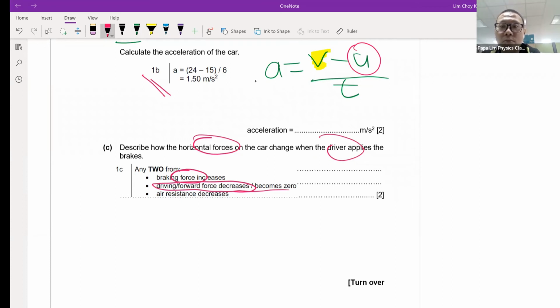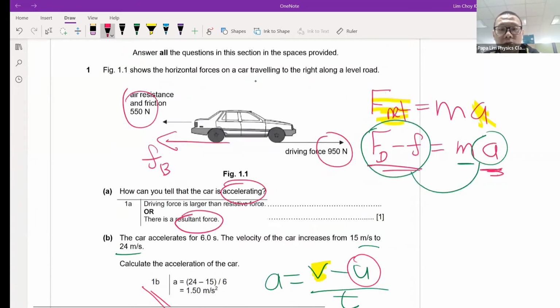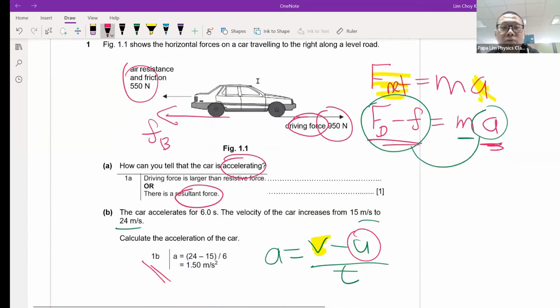The moment I jam the brake, the car will start to slow down. When I slow down with the braking force, the air resistance experienced by the car will also be reducing. Because when I increase my braking force, the engine force, the applied force, will be reduced. So the driving force on the car will be reduced.